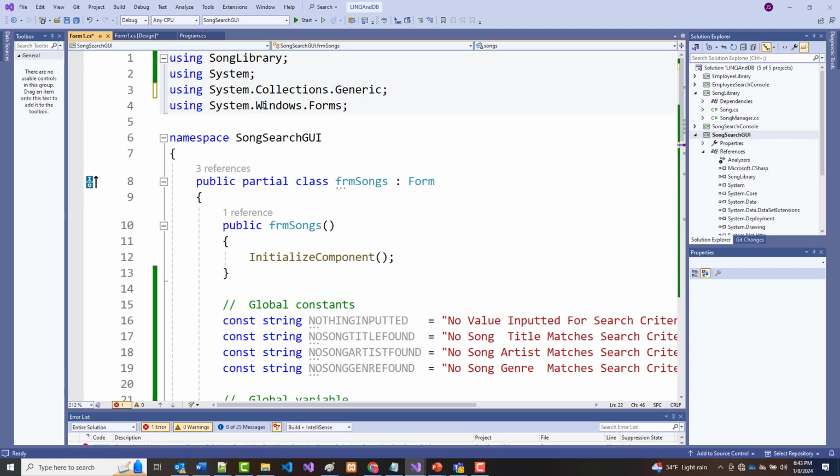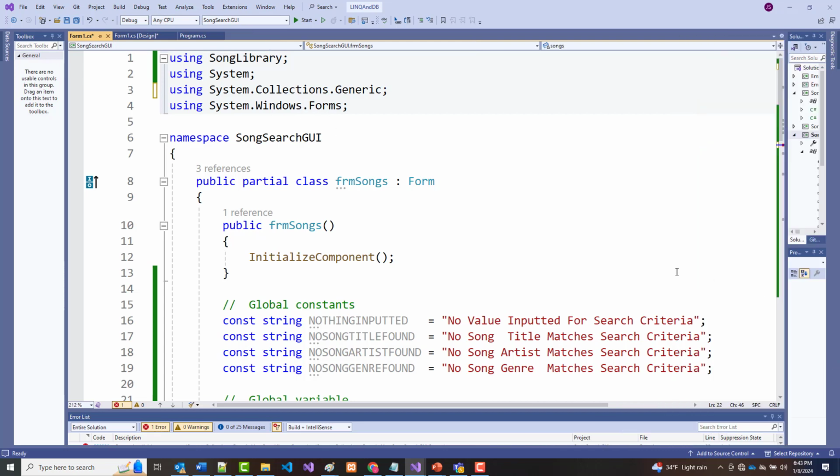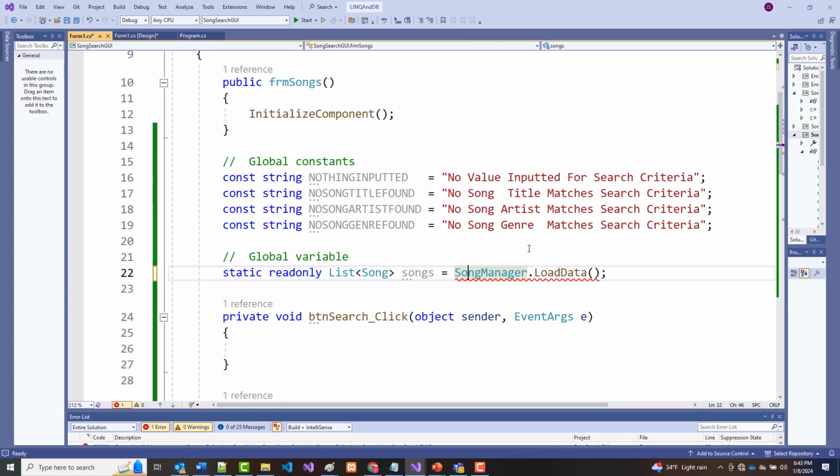Son of a gun. I do want that. I need that and that. I don't think I'm missing anything, but I don't know why it's giving me that error.